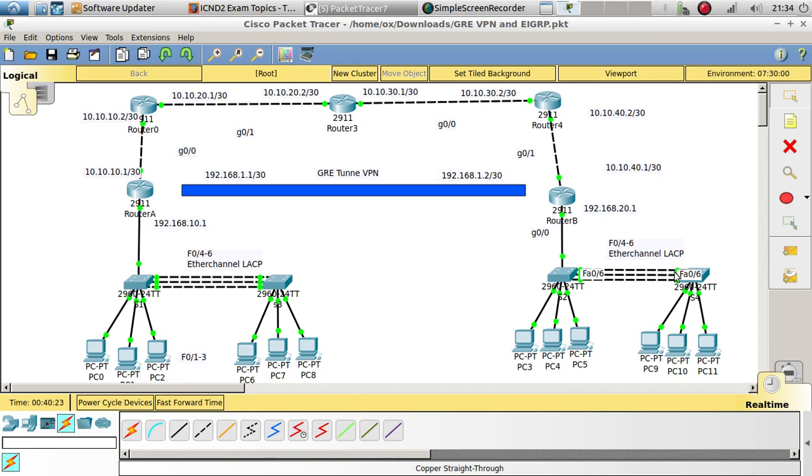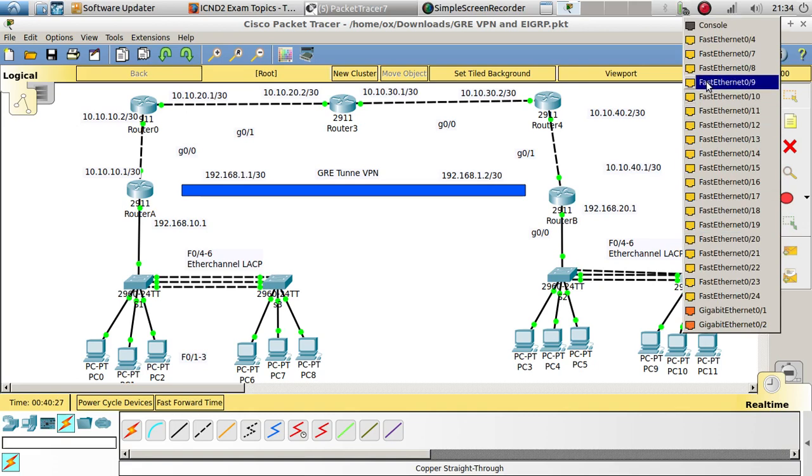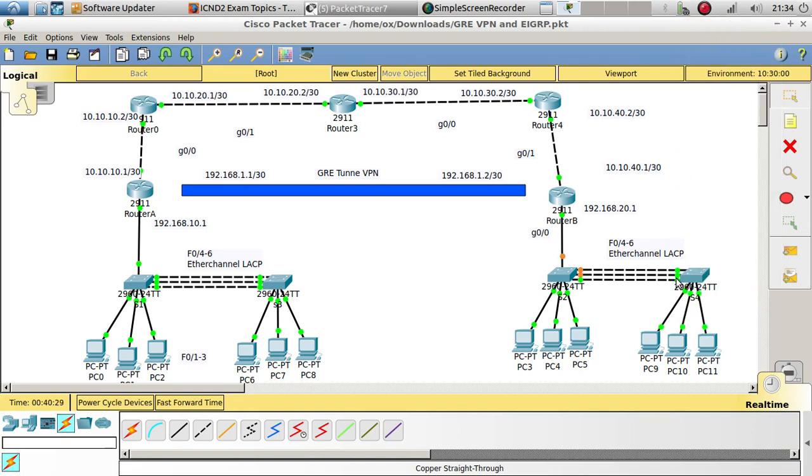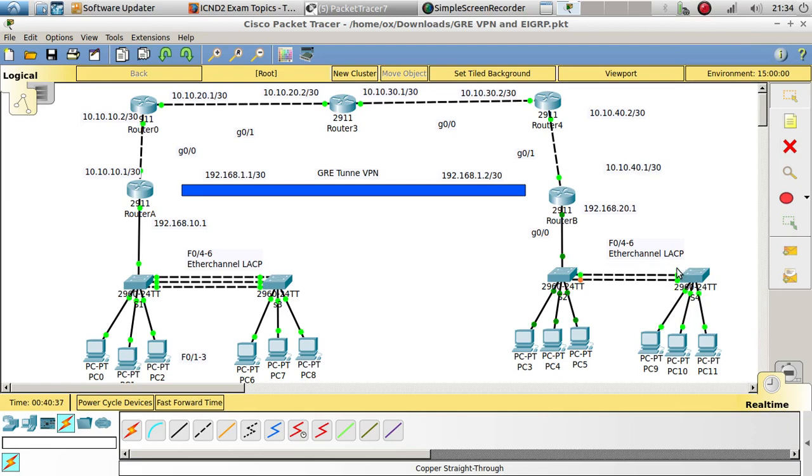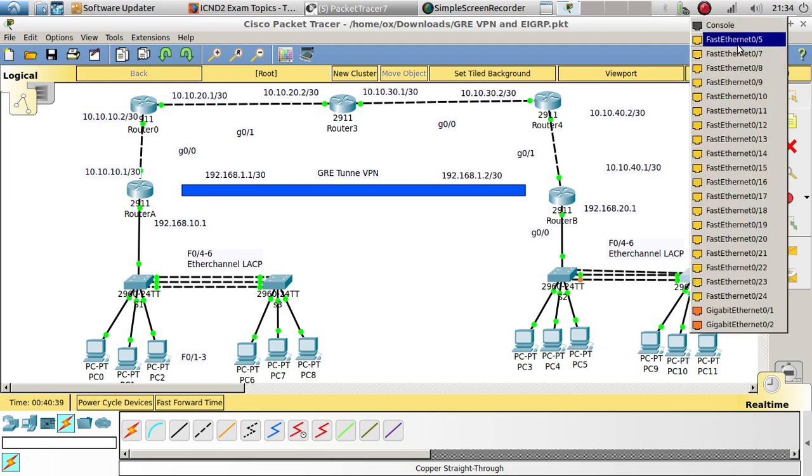So this one should be plugged into 4. Four, 5.